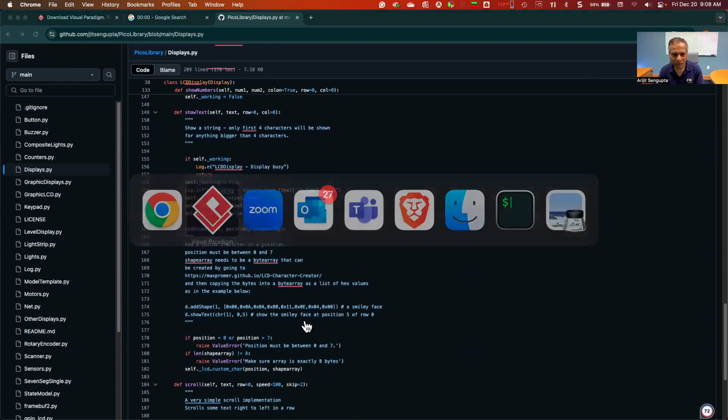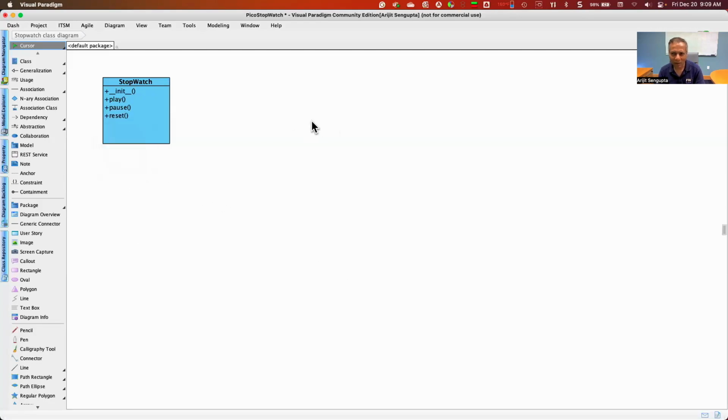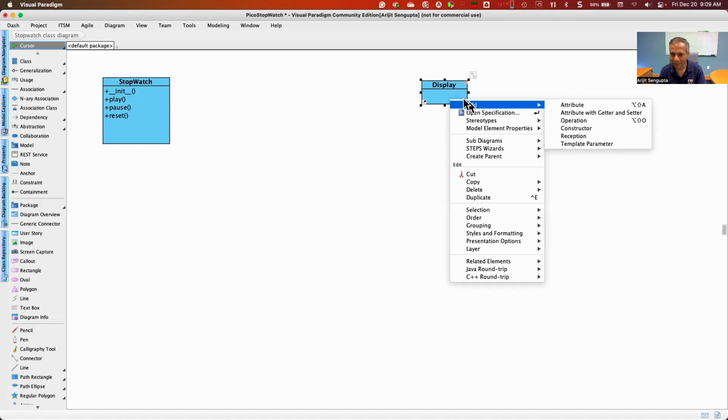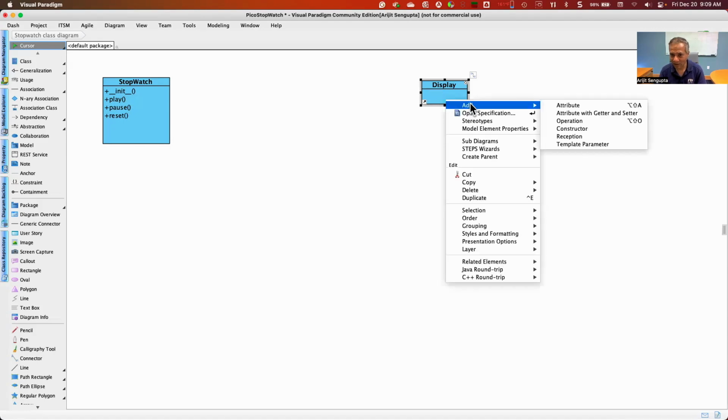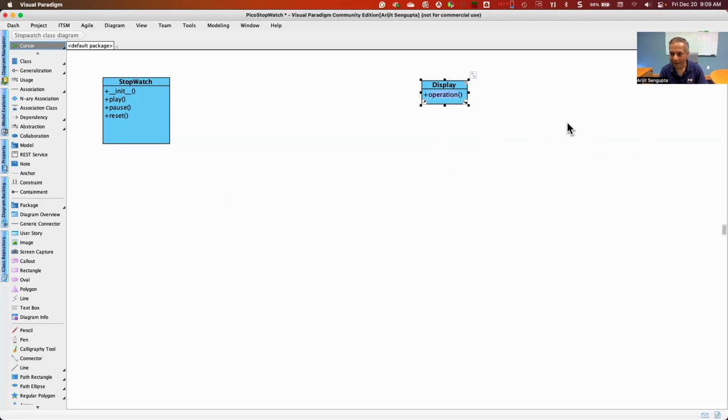So what we're going to do is, instead of putting all the methods that display has, we're basically going to put the things that we need. So display, this is the base class display, which we are likely not going to directly use, but since it does have that base class, it needs to be part of the model.